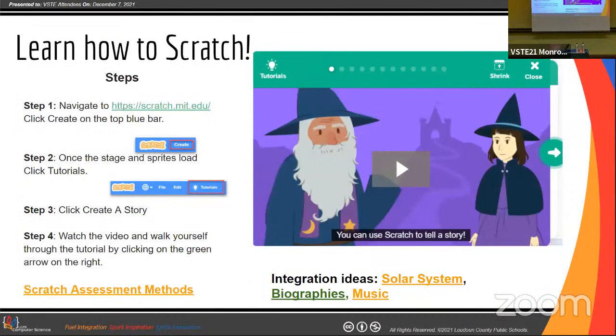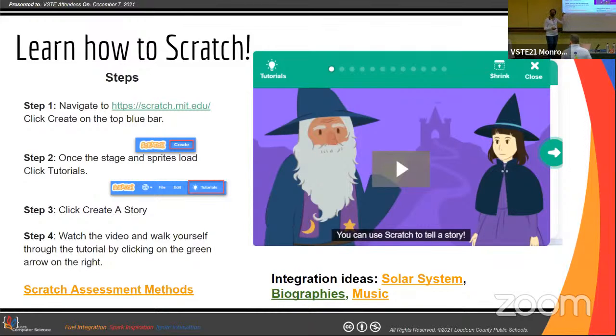Another, we don't have a station necessarily in the room, but another resource that we love, our students love, is Scratch. And we have a tutorial that you can look at should you want to know how to get started with Scratch and see what Scratch is like. We also have some lessons that we actually did in the classrooms related to using Scratch. And there is also an assessment.